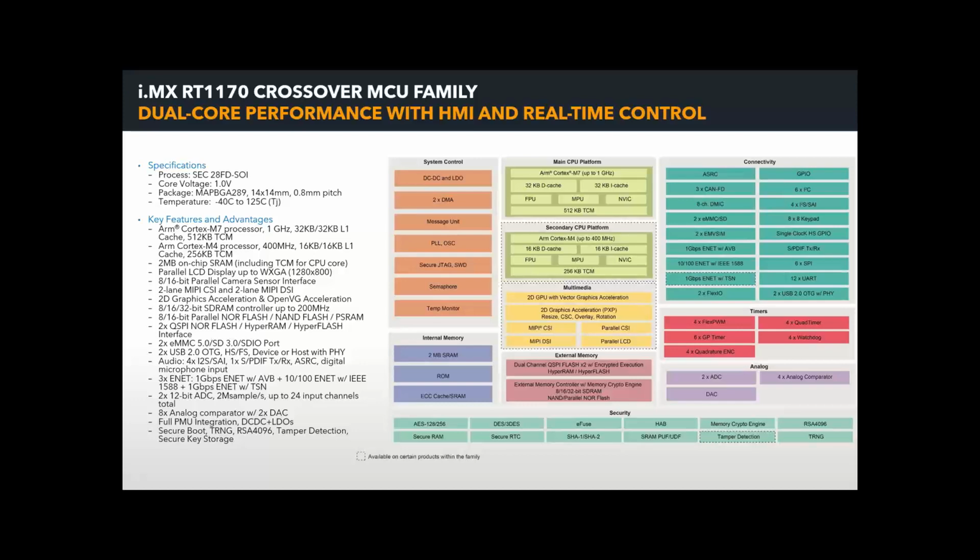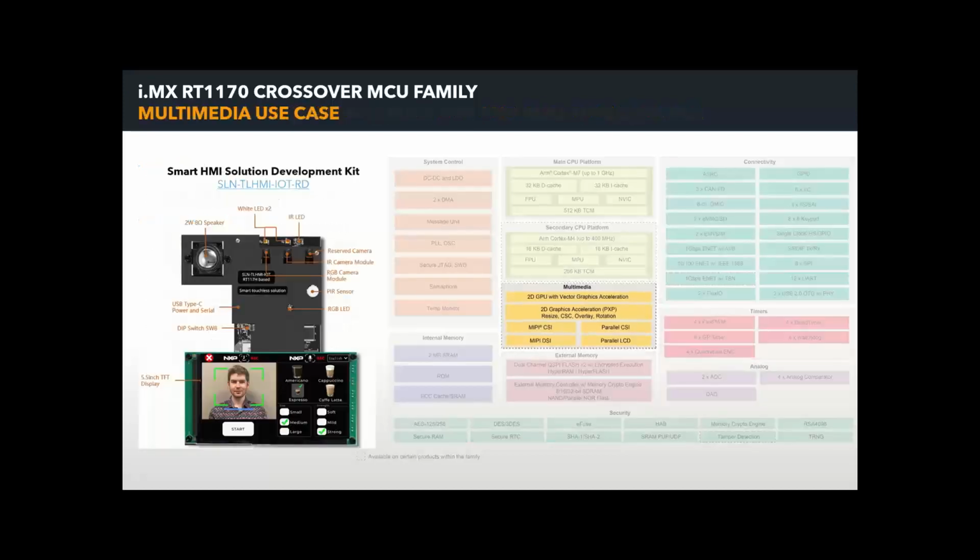So aside from reading all the bullet points, I'm going to zoom into some typical applications by using some of the features that the 1170 provides. For example, the multimedia. I'm actually showing a turnkey solution development kit that we just launched. It's called the Smart HMI solution. And that's showing the real potential of using the RT1170 with its 2D GPU, with its camera interfaces, with its graphics. So basically, you can utilize that to do even 3D face recognition for machine learning, with the acceleration of the dual core.